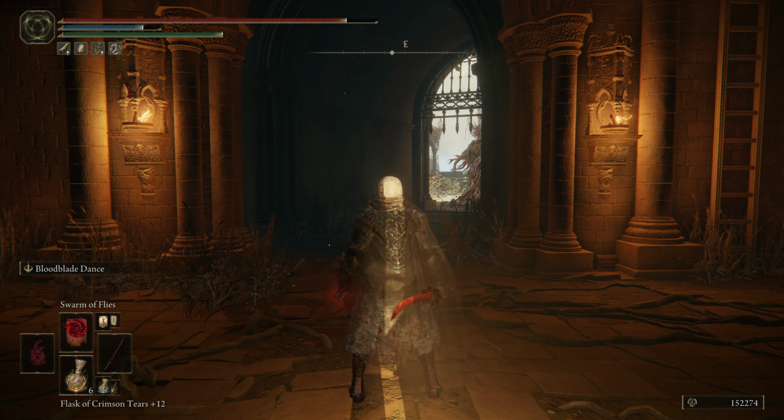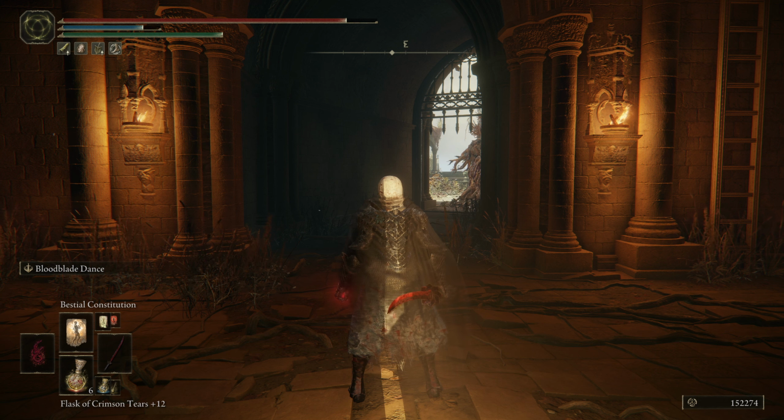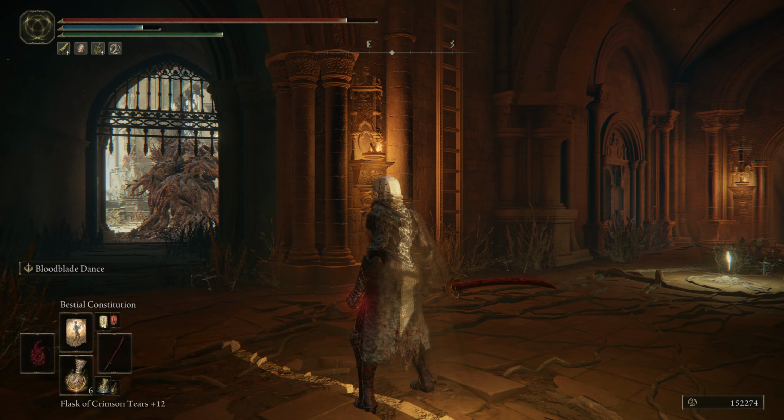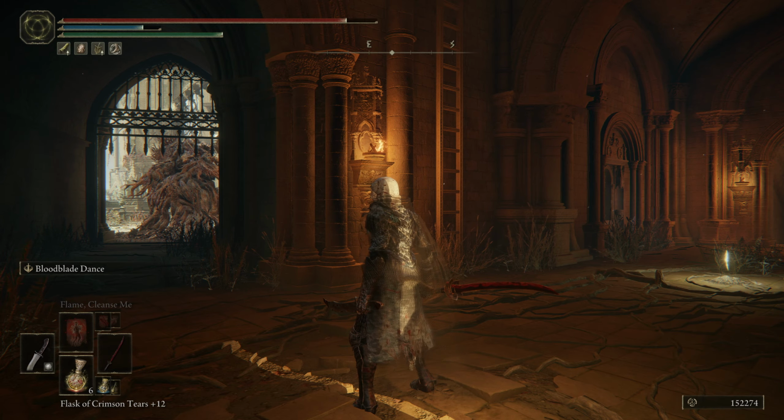Probably just gonna try and DPS down. But I'll keep Swarm of Flies up just in case. Actually, to tell you the truth, because he does rot, maybe it would be better to go with Flame Cleanse Me, the bestial constitution. Oh, look at that. I don't know if I can call Teesh. I better not use anything. Let me have Flame Cleanse Me ready to go.